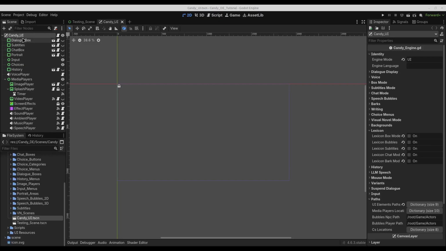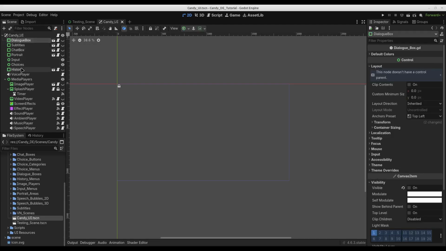Now, if you look here, the UI scene has a root node, which is a canvas layer. And if you're a beginner in Godot, a canvas layer means that the UI will be displayed right in front of the camera. Even in a 3D game, it's always going to be displayed in front of the camera.